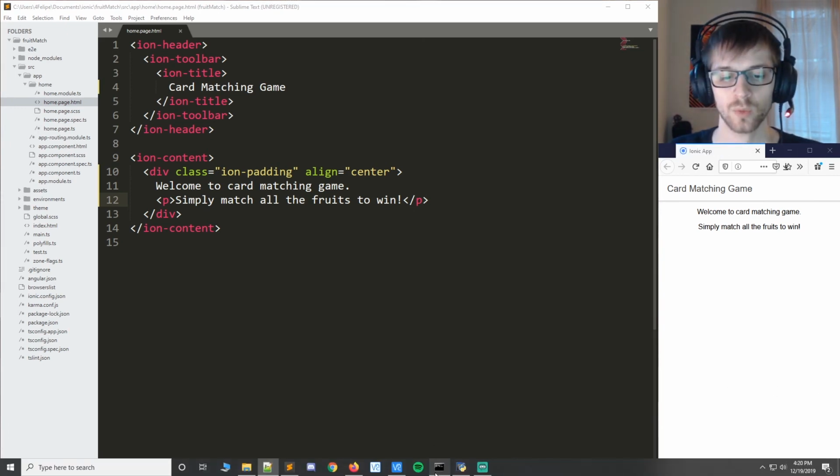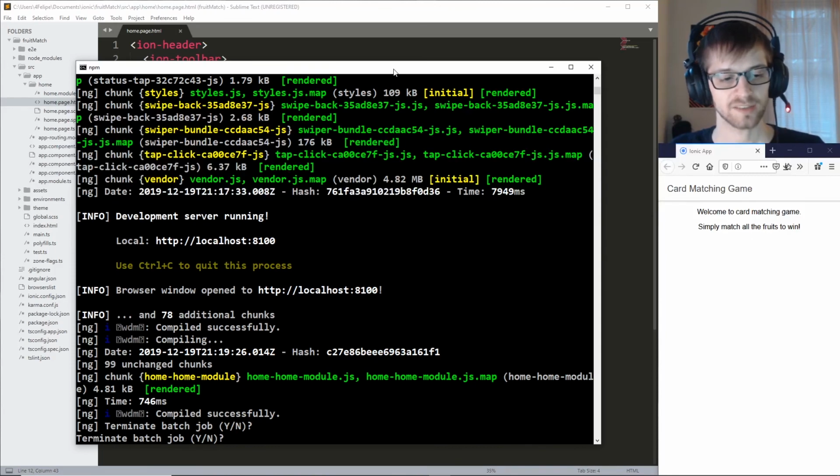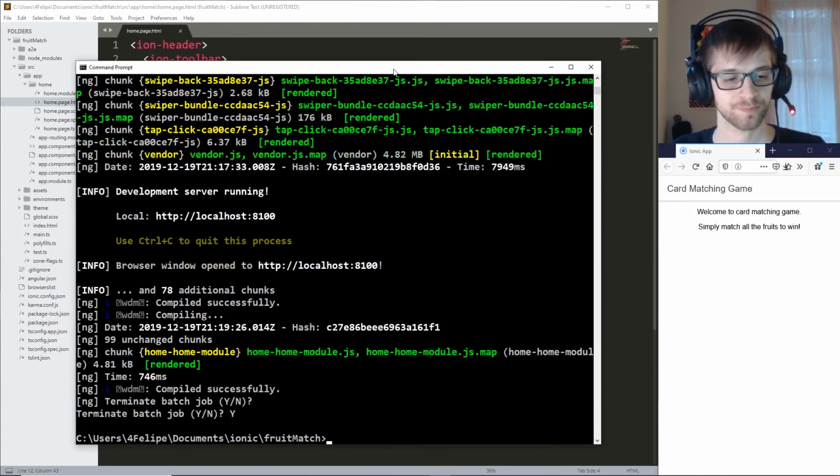Now whenever you want to stop running your project, you can go ahead and press Ctrl C, and then it's gonna ask if you want to terminate it. Let's put yes. There we go. Now what we want to do is let's add a new page to our project, and this page we're gonna call level 1.